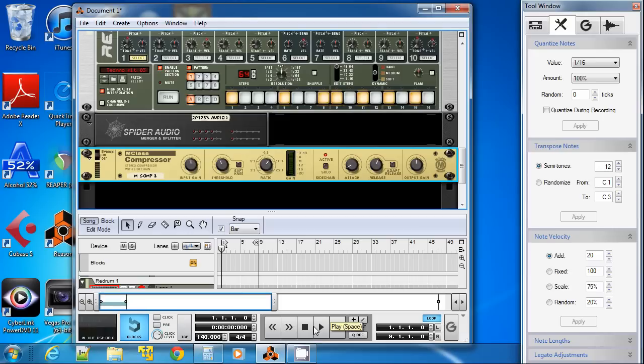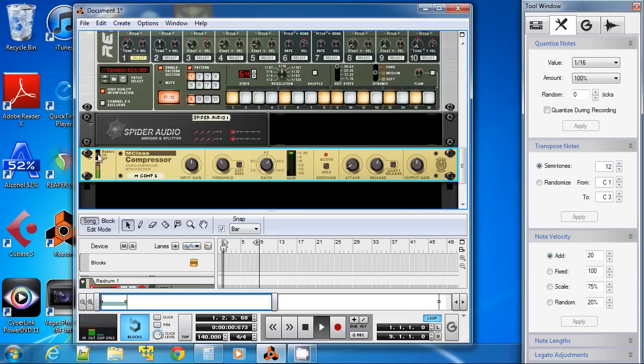And you see how you can hear more of the bottom end in the kick and more of the pumping effect. Watch what happens if you take it out. It pretty much just takes away from the kick.